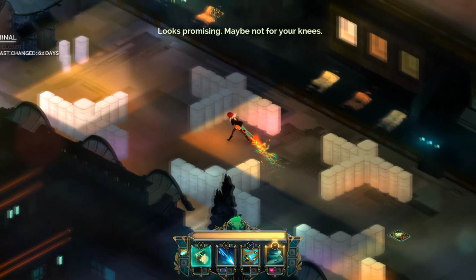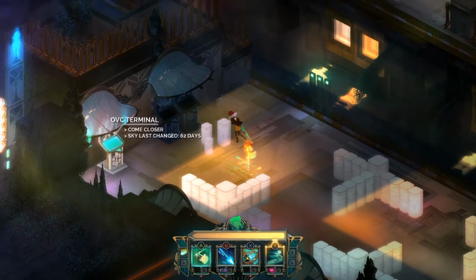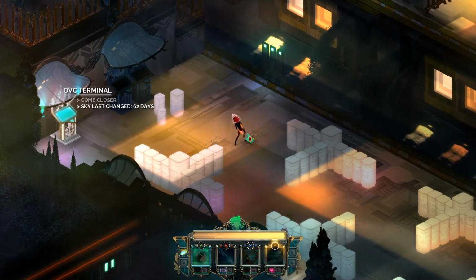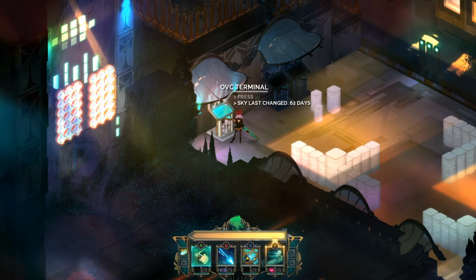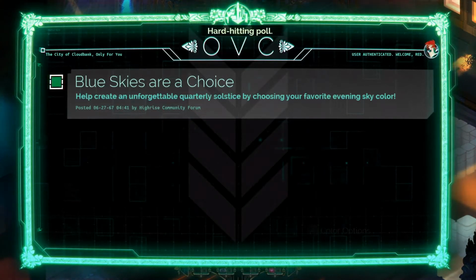Looks promising. Maybe not for your knees. There we go. Yeah, maybe not for your knees. Why? Do I get on my knees? I do. Oh wow, okay. Yeah. That looks like it hurts. Hard hitting pull.